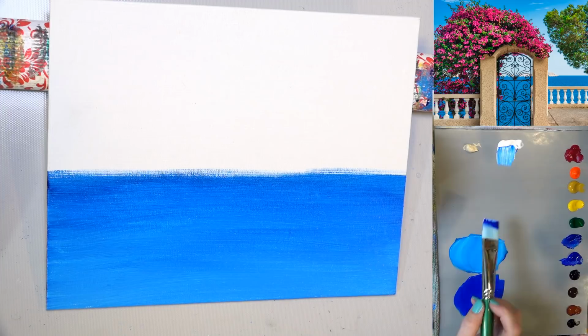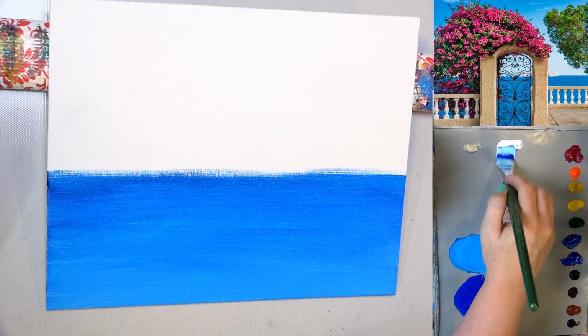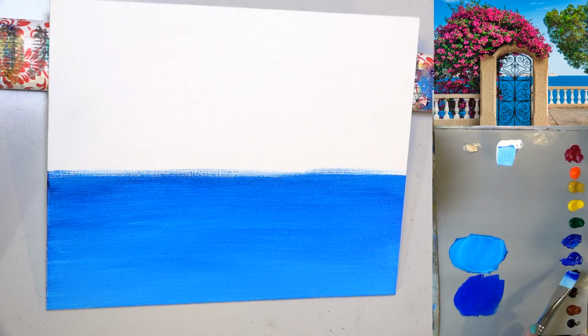You're noticing I'm pulling from the corner, from the edge of the paint, and I usually pull from the same edge all the time when I'm doing this, and that way I can keep this back end of the paint clean. It's just a good habit to get into, and then I mix my colors in a separate spot on my palette. So I mixed the phthalo blue and ultramarine for the sky color, and adding some white here because it's a soft blue. It's not too dark.